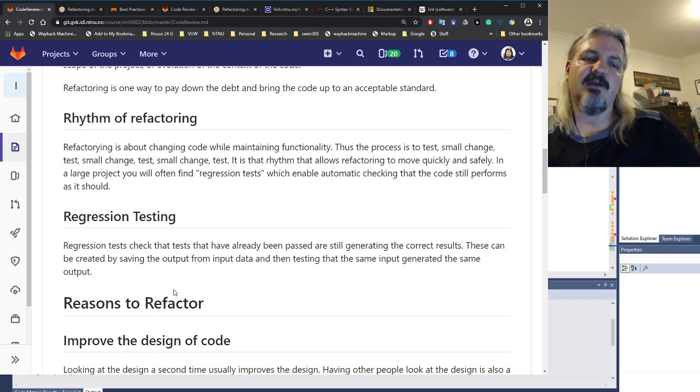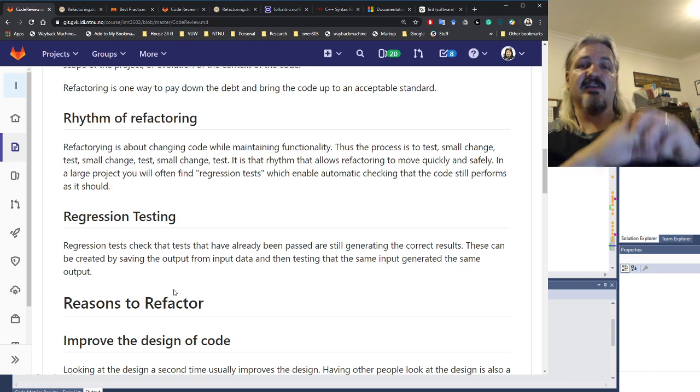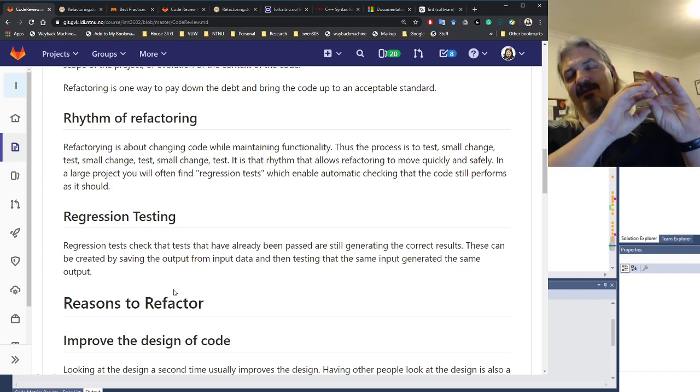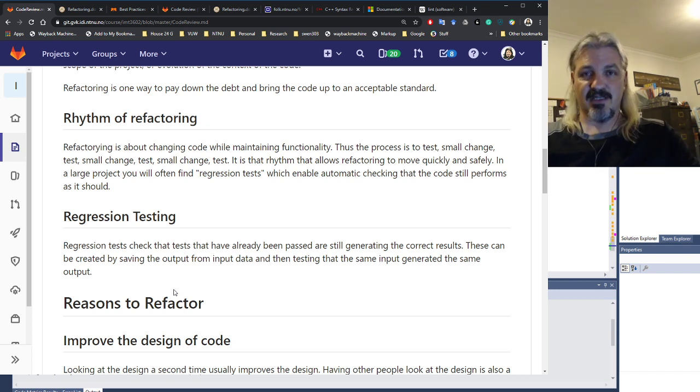And so from that, the book there, this idea of refactoring and regression testing. If you've got code that works and someone's doing a code review, they're not doing it to help you get the code to work. They're doing a code review to help you improve the quality of the code that already works. To make sure it already works, you have a regression test: you have a set input, you run your program over that input, and it gives you a known output.